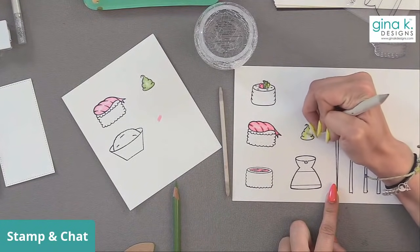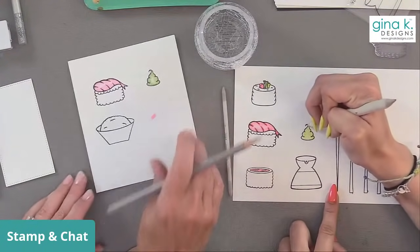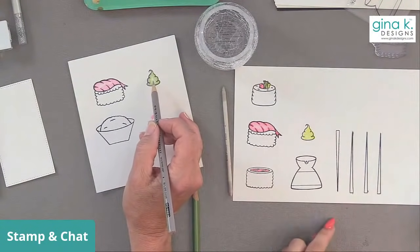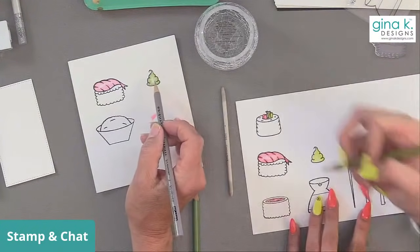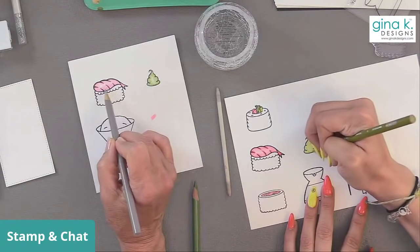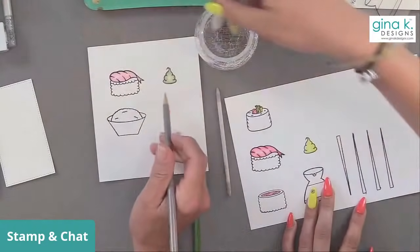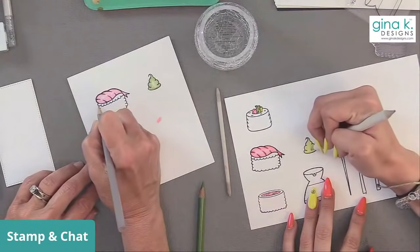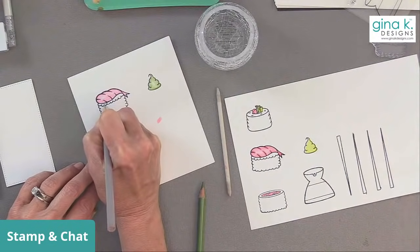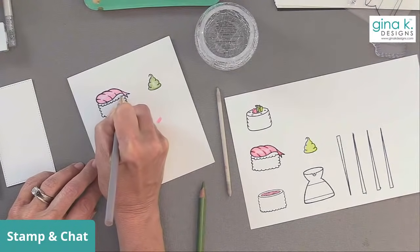Karma wants to know what the pile of poop is. It's wasabi. So this is wasabi, and wasabi is really hot. What is it made of, Tom? It's a wasabi root. Oh, so root like vegetable? Horseradish type of thing. Okay, so it's a root, and they grind it up and make a paste out of it. And then you can either put it underneath your sushi or on top of your roll, or you can add it to your soy sauce, and it makes it really, really hot. And it's not hot like pepper hot. It's hot like horseradish hot. And it's really good.